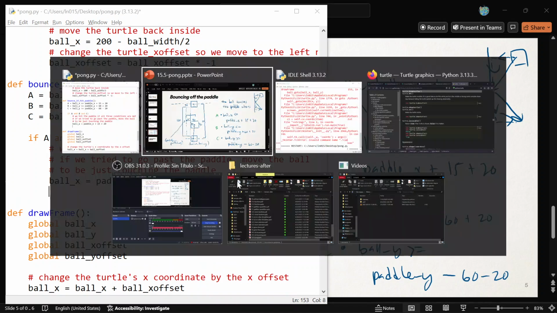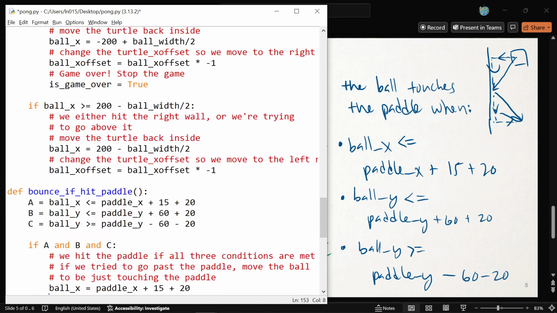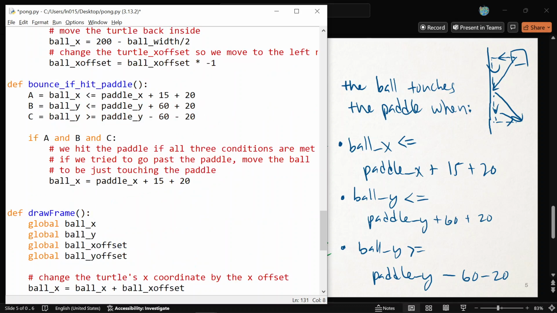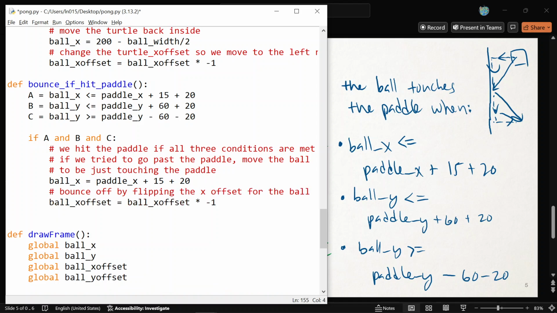And then we've noticed that, all right, we hit something on the left side, because this is the right side of the paddle, right? It's kind of like a left wall hit, which means it's not the y offset that needs to change, it's the x offset that needs to change, just like we were doing up here. This is like the right wall. See how it's the x offset that's changing, the left wall is the x offset that's changing. That's what we do. Boop. That's what we want. It's like bounce off, right? Bounce off by flipping the x offset for the ball. And that was this line, right? The x offset needs to change.